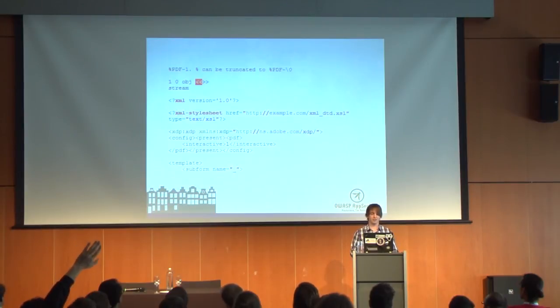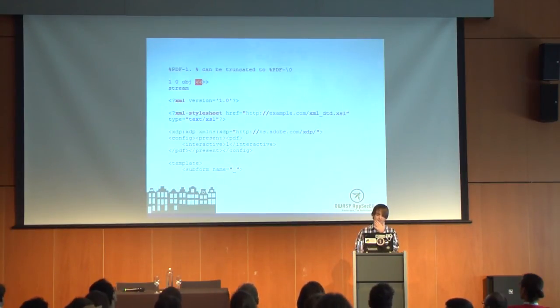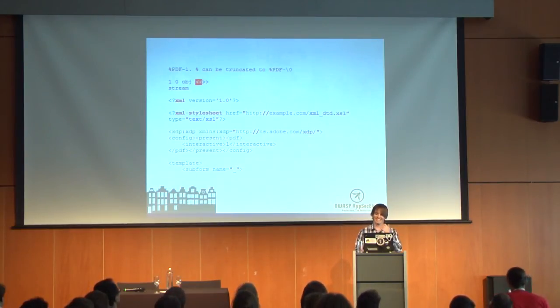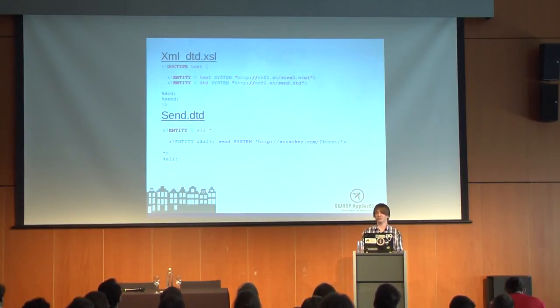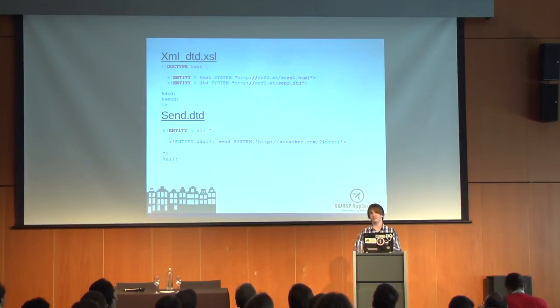Yeah, in this case, this is not so useful. Yeah? If you open this PDF, is the XML code executed? Yeah. Awesome. So in this case, you need an out-of-band technique to retrieve the content. If you're familiar with XXE attacks, it's just a normal way to use. I think it's the only out-of-band technique I need, to extract data. Because this time we don't have any scripting capability, so we need to fetch the data into one variable, then you create a URL to your own domain, and then send the request. So basically in test we store the file we want to steal, and in the second file, in sendTTT, we create another variable called send, or all, which creates send. And if we want to retrieve send, it sends the payload to attacker.com.